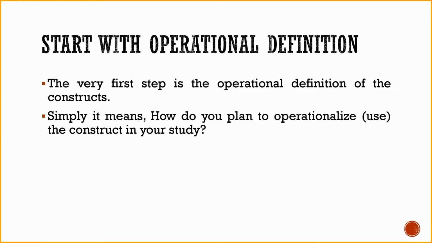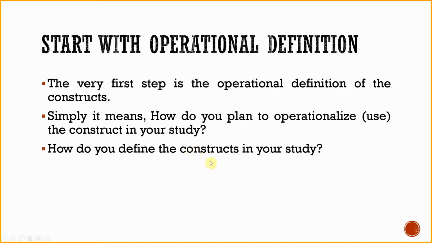I'm doing a study on social responsibility. Social responsibility has multiple dimensions. The most basic is the economic dimension, that is followed by legal, then ethical, then philanthropic. In my study, I'm not focusing on the economic dimension. So if my definition has an economic dimension in it, obviously then my operationalization would be wrong. And the reviewer will catch this, and will notify you that in your definition there is an economic dimension, but when you are measuring social responsibility, there are no questions related to the economic dimension or economic performance of the organization.